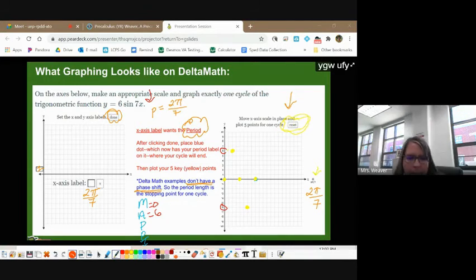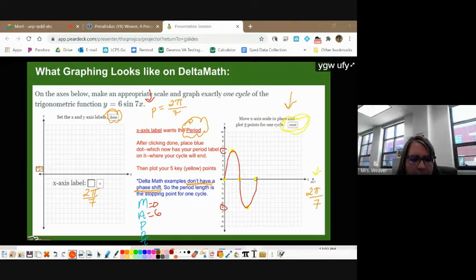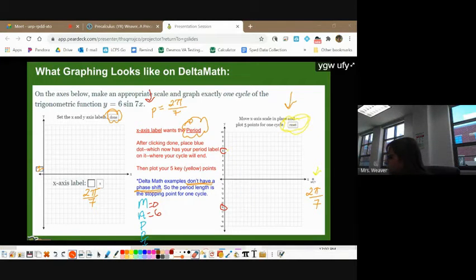So there I'm using a different scale. It's a little more spread out, but that's why it had you drag your blue dot, so that it knew what you thought the period was, so that it could see if you were graphing it correctly. Now, when you click submit, it'll graph it like that, and it'll also count it correct. So you can count however many spaces over you want, but they do have to be equally spaced. Yes. Like when I started, I was doing 3 units every time, but it just makes it a little more stressful when you're counting. So if I wanted to do 3 units, I would count 3, 6, 9, 12, and that's where I would drag my blue dot for the end of my cycle.